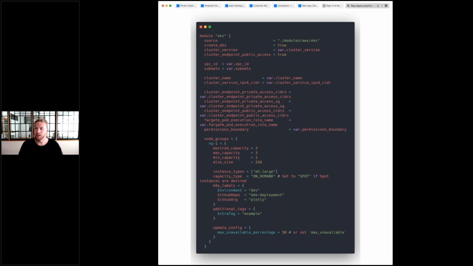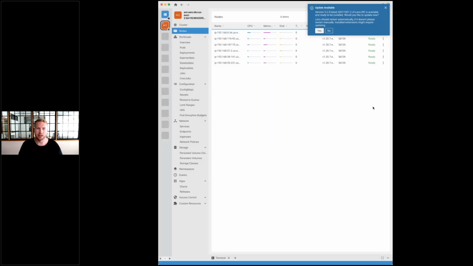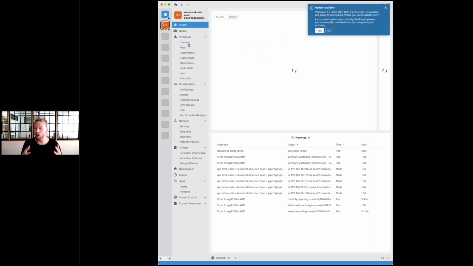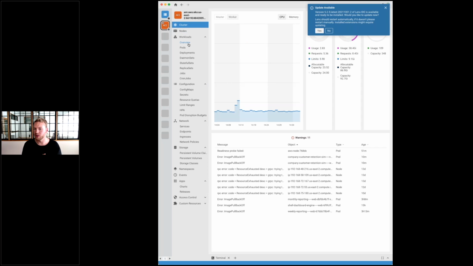As I mentioned before, this is all built on top of Kubernetes, which is an open platform. And one of the really exciting things about Kubernetes is that there's a whole host of capabilities and projects that speak the same sort of Kubernetes protocols. This is a project called Lens, which is sort of the Kubernetes IDE. And this is connected to my Dash Enterprise cluster. And because we're running on standard modern Kubernetes, we get all this tooling for free. This is tooling that your IT departments might already be using if they're running Kubernetes internally.